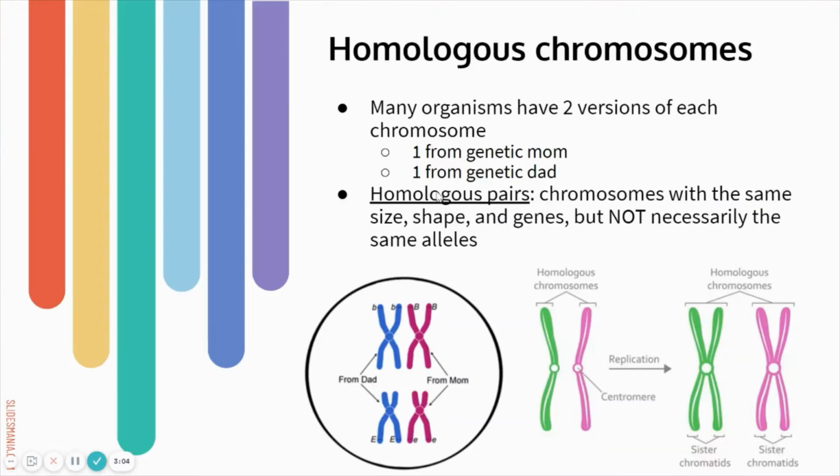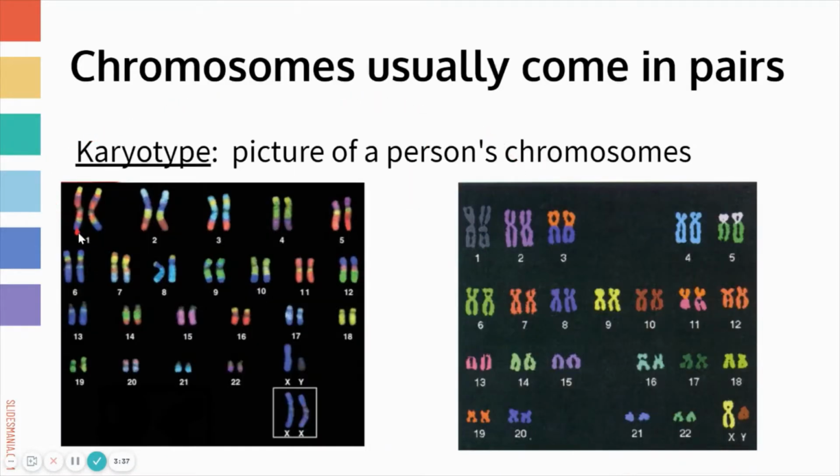Okay, so when we're thinking about these pairs of chromosomes, we should think about where they come from. Why do we have 2 of each one? These chromosomes are coming from our genetic parents. One of the chromosomes is coming from your genetic mom, and one is coming from your genetic dad. So if you're getting one from genetic mom and one from genetic dad, then you're going to have 2 total chromosomes for each position along the karyotype. So if we go back to this, we could say this one comes from genetic mom and this one comes from genetic dad, or we could go down here and say this one comes from your genetic mom and this one comes from your genetic dad.